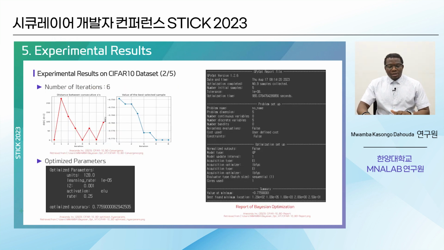When we perform Bayesian HPO using the GPy library, the first result we typically obtain is the optimal set of hyperparameters. This set of hyperparameters corresponds to the configuration that is expected to yield the best performance according to the surrogate model used by the Bayesian optimization. After 6 iterations, the Bayesian algorithm gives us the optimized parameters.